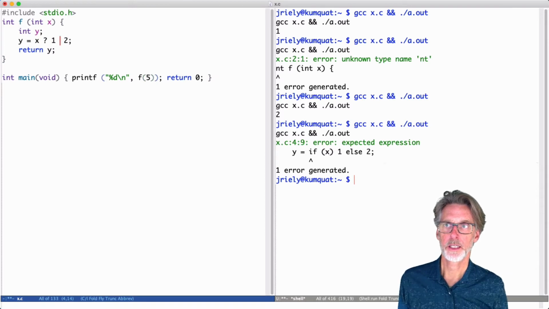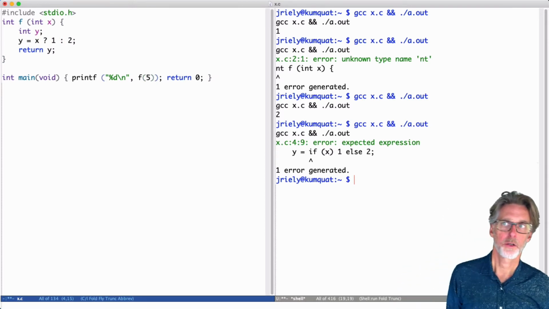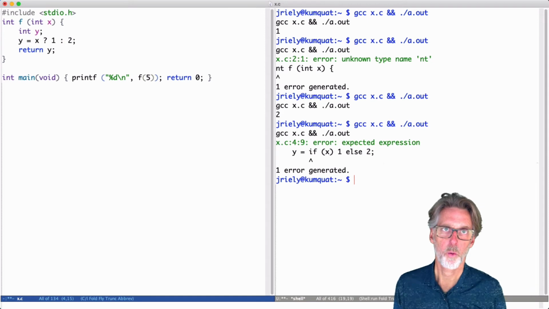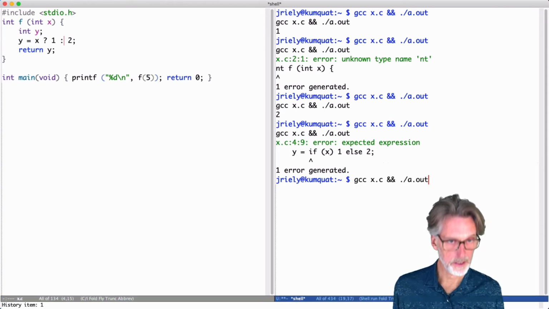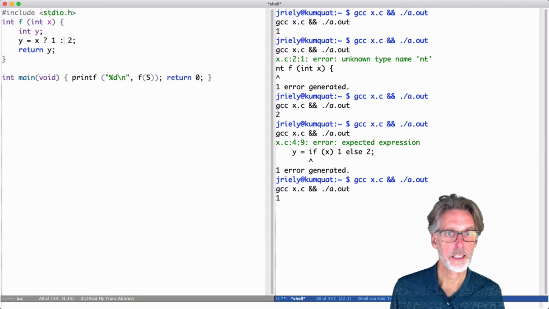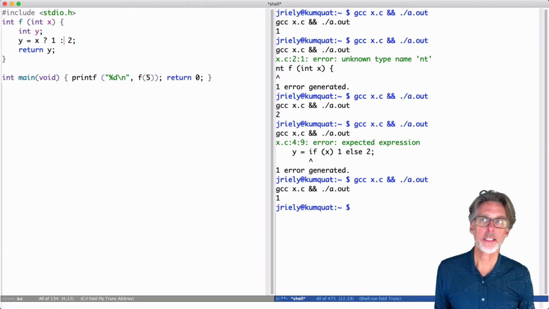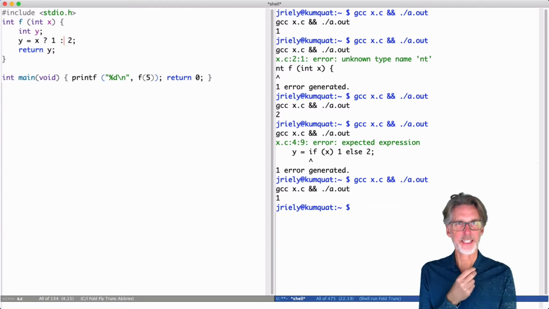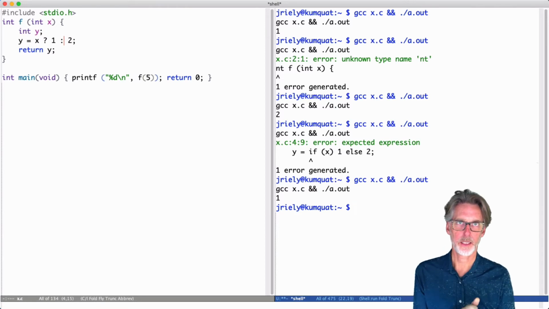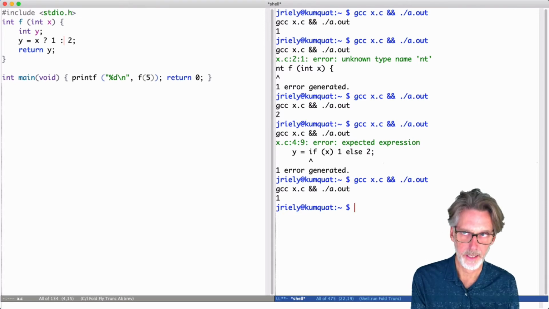So the way you write it is this way. If x, then 1, else 2. And that is C. So C has the ability to do conditionals in the expression language, but it's a different syntax than the conditional in the statement language.